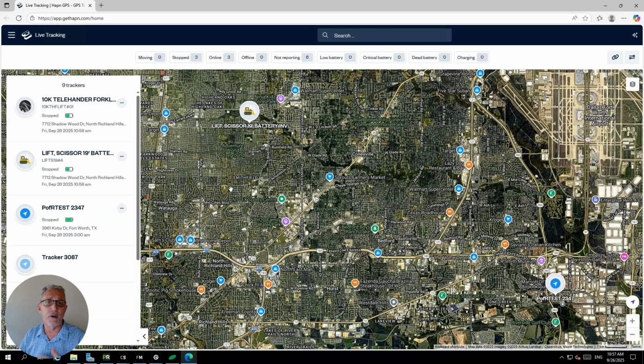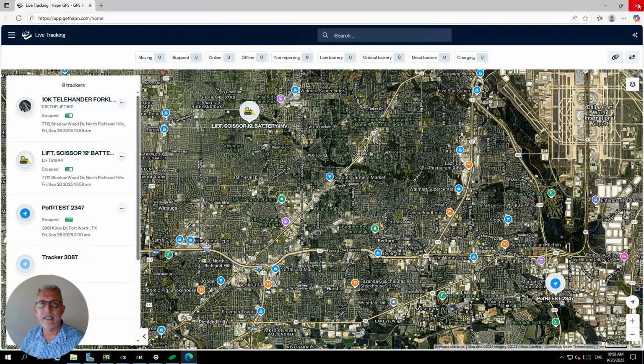Now, I've already logged in, so it just took me here, and that's what it would do for you once you log in. That allows you to come in here and then have all of the Hapn functionality that you know and love. And again, if you're not a Hapn customer today, they can support any AEMP device, and then you'd be able to see all of your Trackunit, JLG, John Deere, DLP, whatever devices you'd be able to see on this map.